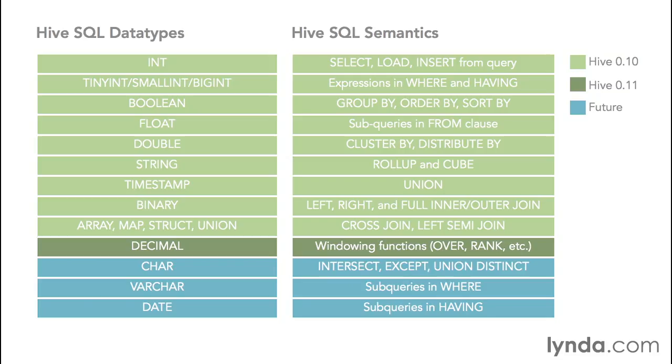See that in this particular implementation, the ANSI SQL statements that are around intersect, except, union, distinct are not yet supported. Subqueries and having are not yet supported. So there's some common ANSI SQL that's not yet supported. And again, if you're going to be implementing Hive in a substantial way in your production environment, you're going to want to really dive down and make sure that you understand the differences between your base of knowledge, which is ANSI SQL, and what's supported in the particular implementation of HQL that you're working with.